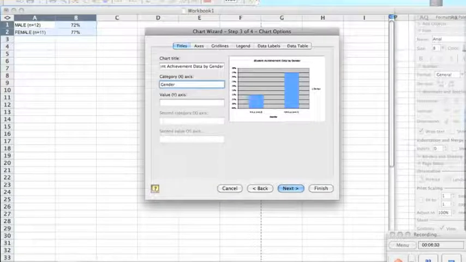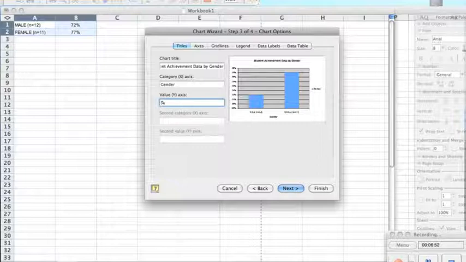On the y-axis, we then see student achievement. Again, it's percentages, and we've included student achievement in our title, so it's not always necessary to put a label here. I'm going to because this is our first example, and I want to show you what that looks like. So I'm going to enter student achievement. And then I'll select Next.